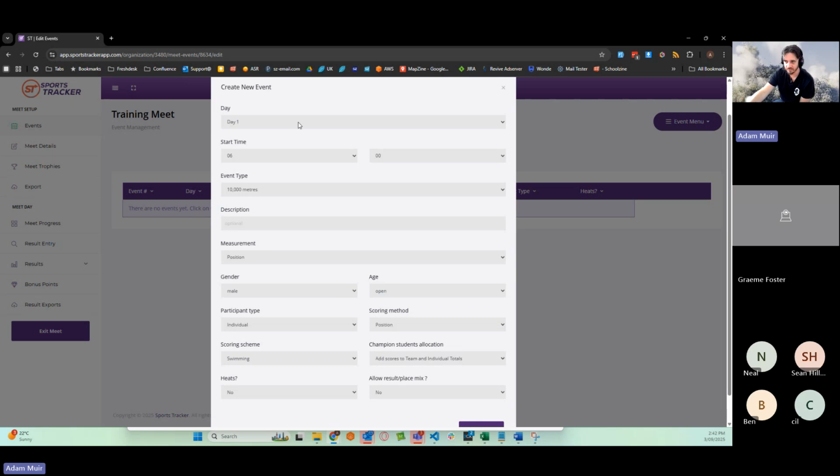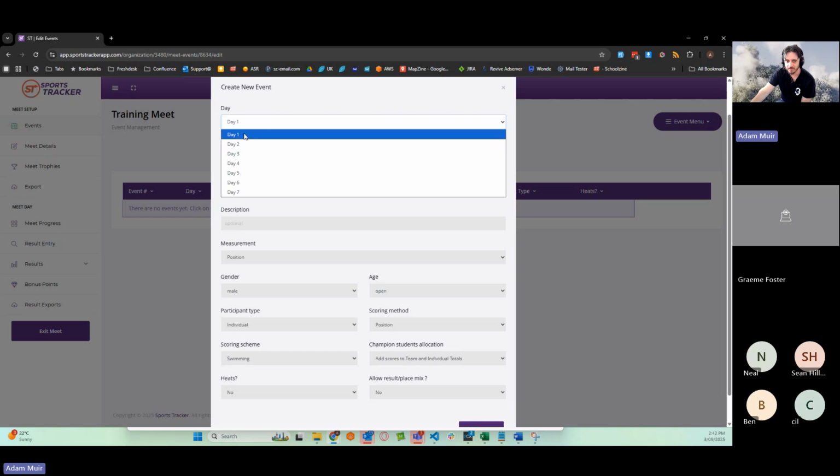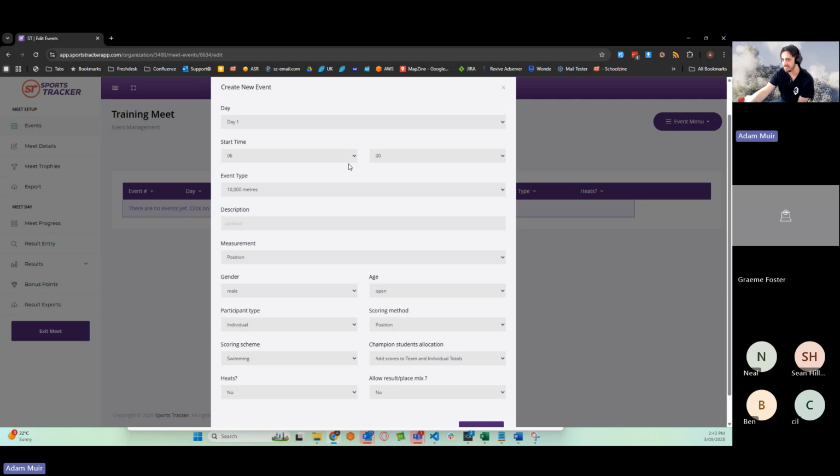So here, all the different settings that you have. At the very top is the day that it's being run on. As mentioned before, functionally, it doesn't matter what day you're picking. The day and the time that is listed on the event basically dictate the order that the events are being listed in. So it'll first list all the day 1 events, and then we'll list them on the day by the time they're being run. And then I think after that, it matches them based on the year group that they're in, and in alphabetical order for those.